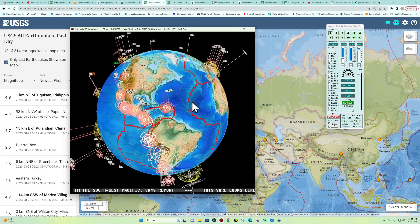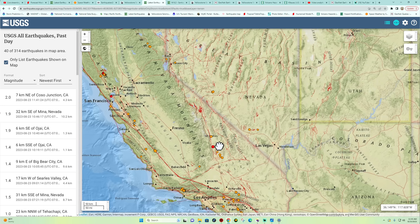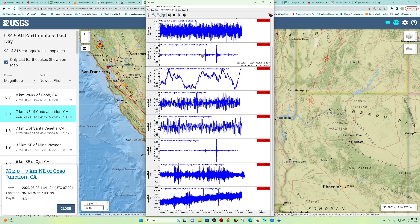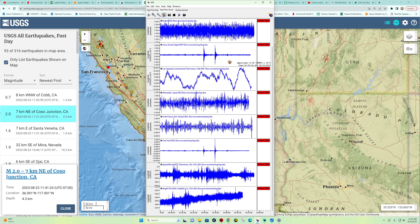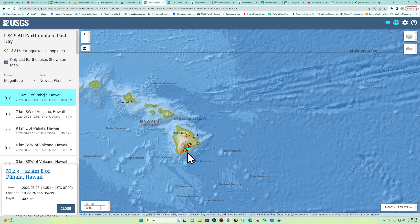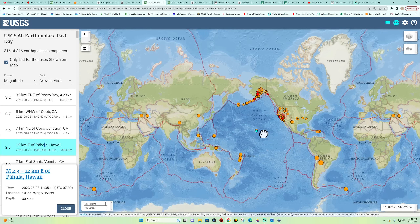Not a whole lot going on through the Mediterranean today. Iceland got a 2.9. There's our activity in the South Sandwich Trench. A 2.0 just coming in to California near Ridgecrest — about 4.3 kilometers deep. I do have quite a few monitoring stations out there. Here's our movement in Hawaii, very close to Kilauea Volcano — there's definitely been earthquake activity there. Why they've put a pause on the reporting of it, I don't know. But it's shown up on live seismographs and recorded data — earthquake activity has not stopped on the Big Island.